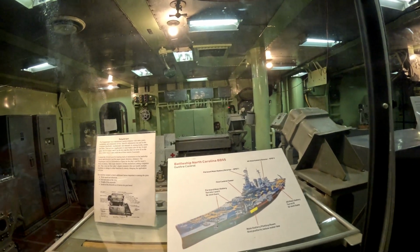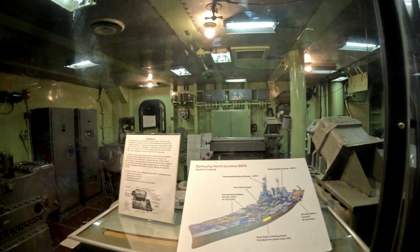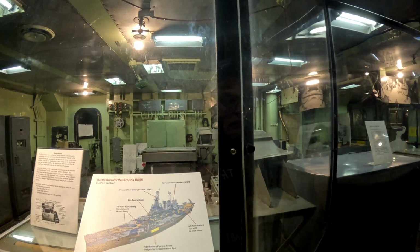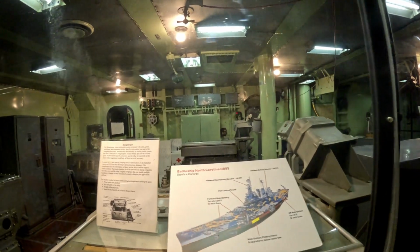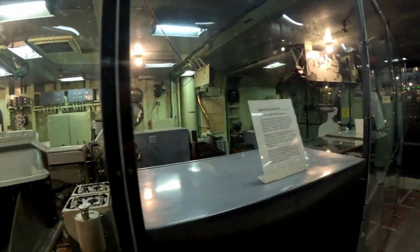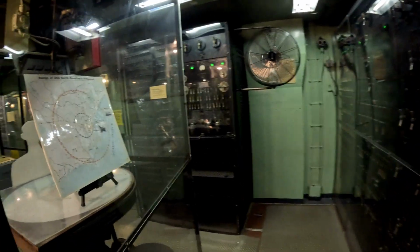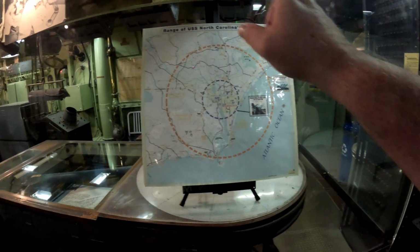Enemy targets were observed and tracked via the 2 main battery directors, Spot 1 and Spot 2, located on the superstructure high above the ship. The director's job was to send continuous target bearing and range information to the designated computers. Bearing was provided by rotating the director's line of sight to the target. Range was provided by stereoscopic rangefinder telescopes and later by radar, which was ultimately more accurate. Look at the size of these computers. Your average day iPhone does more. That's a good example of the range of a 5-inch, which is in the middle, and then the 16-inch ranges.